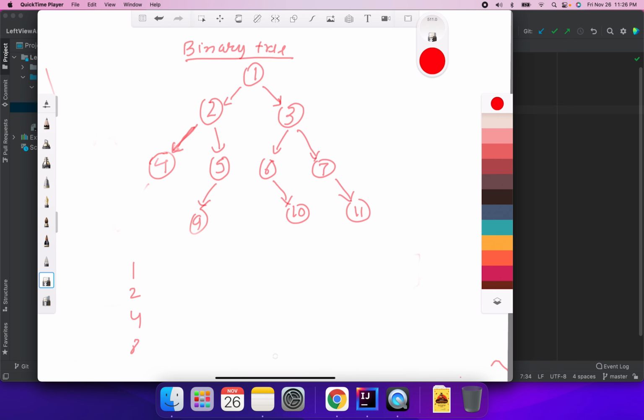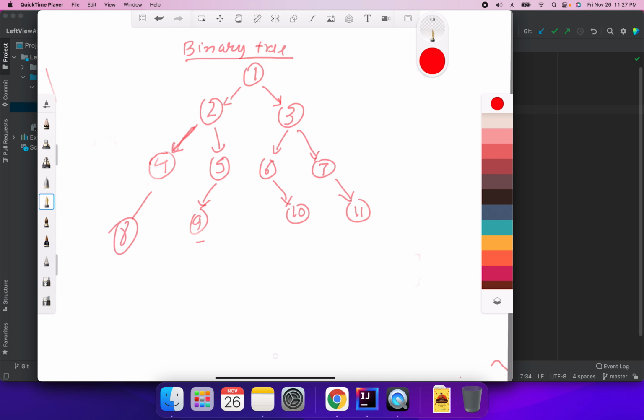Let's say if somebody says that all you want to do is go and print the root and then keep going on the left and print the values. That'll actually be true for 1, 2, 4, 8. But if 8 is not there, then it will print 1, 2, and 4. But in this case, our left view should actually print 1, 2, 4, and 9. If we just keep going on the left, we'll actually miss the 9. So we don't want to do that.